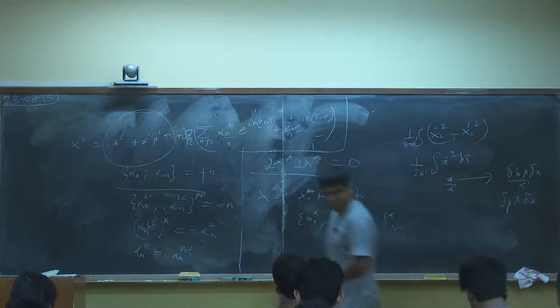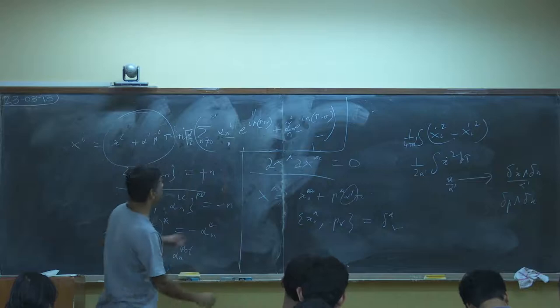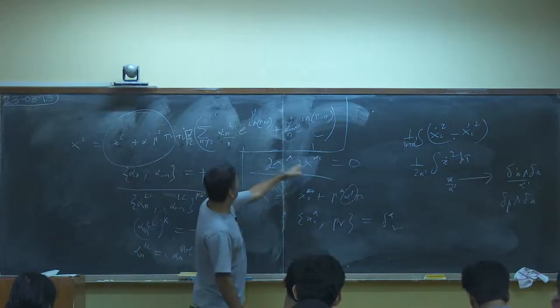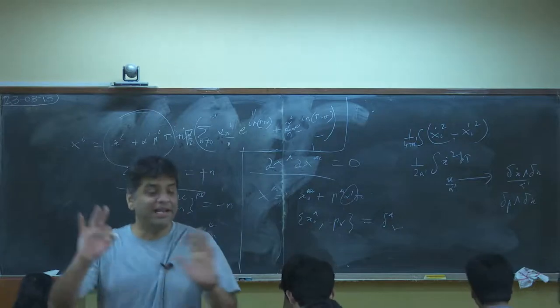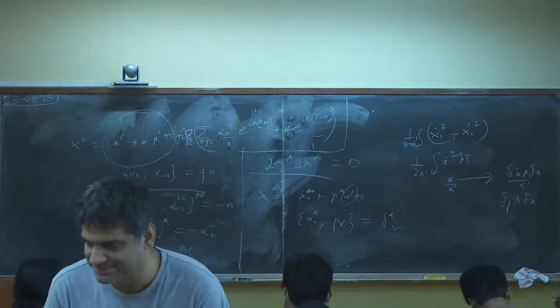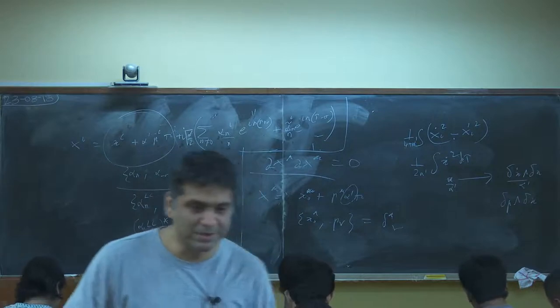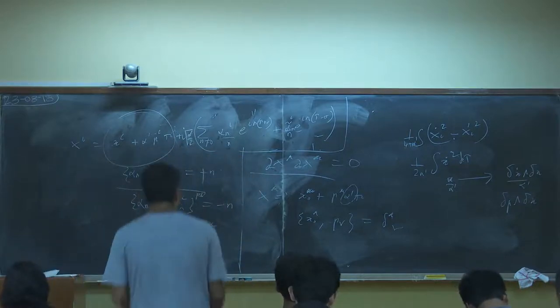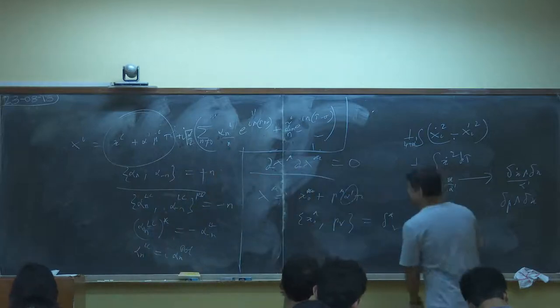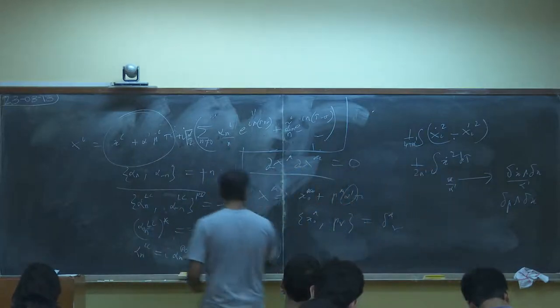And that's it. Now what I'm going to do is to evaluate the zero mode part of this constraint. We've already dealt with the non-zero mode parts of the constraint. You remember that? We used that to solve for the x plus oscillators. We still have to deal with the zero mode parts of the constraint. So let's evaluate the zero mode part of the constraint.